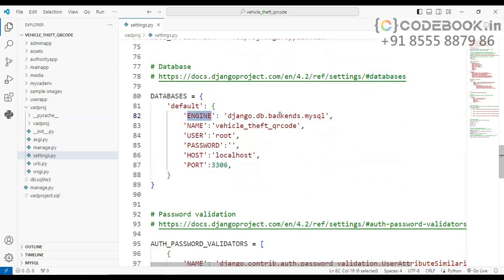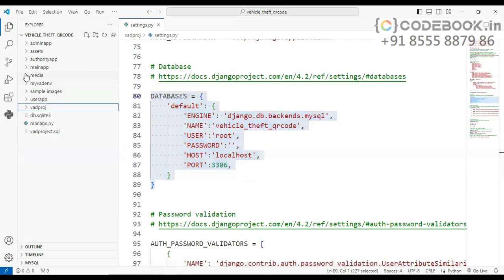We can see here the engine of the database is MySQL. Our database server is MySQL, and the name of our database is this. The username to connect to our database is root, and the password is nothing, blank. The server is hosted on localhost, because the MySQL server is installed on the local machine. The port number to connect to the MySQL server is 3306. With this information only, everything is happening. The data is being stored into the database and retrieved back. All the operations of the database are performed with this. It's a connection string, we can say, the establishment of the connection with the database.